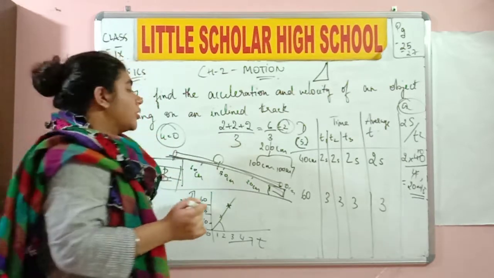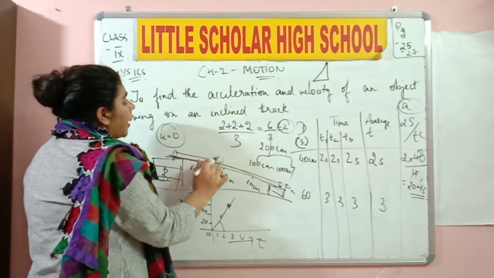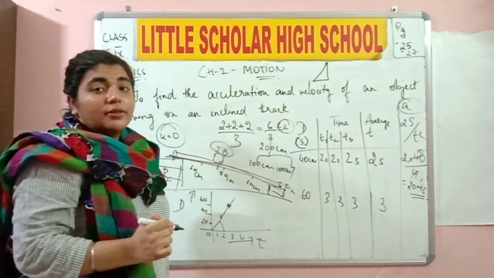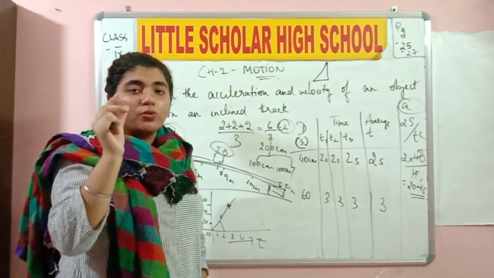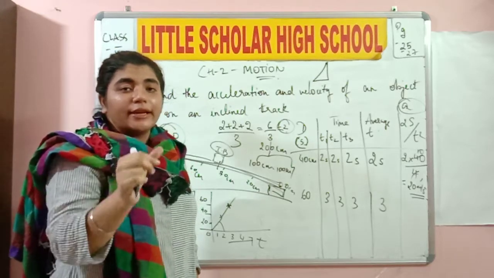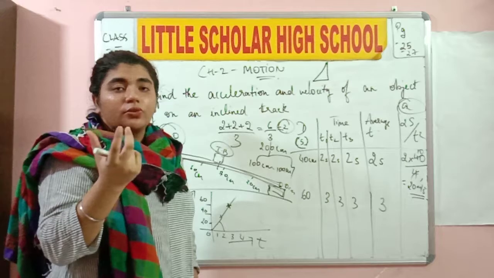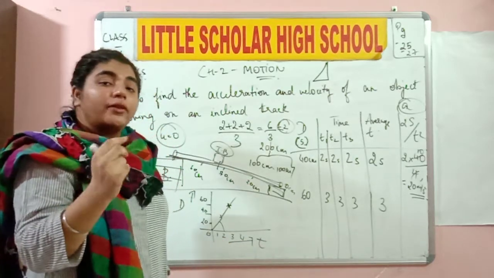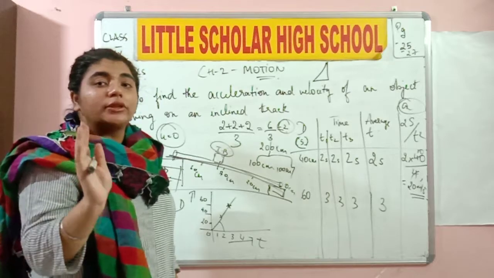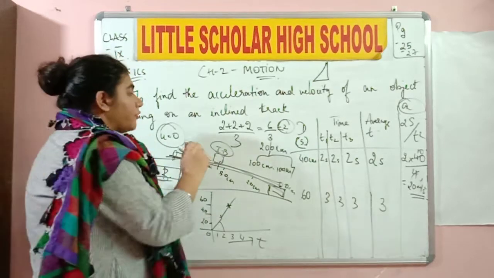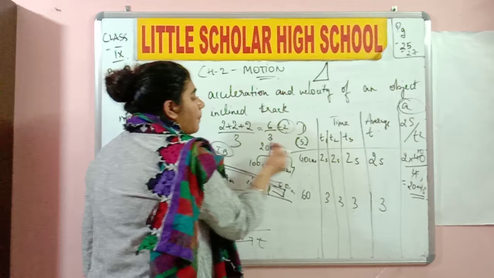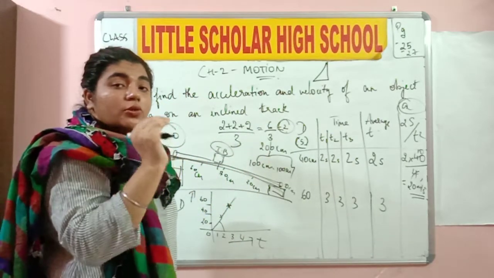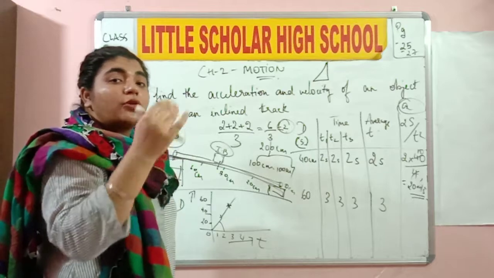Do you understand? So now instead of a marble, if I take an iron block over here, a marble is round and spherical in shape and it is going to move very easily on the track. Yes or no? It is going to have a natural rolling motion in it. But what about the iron block? Is the iron block going to move as smoothly as the marble? No. It is definitely going to take more time as compared to the marble. Do you understand? So acceleration of the iron block is going to be lesser than that of the marble.